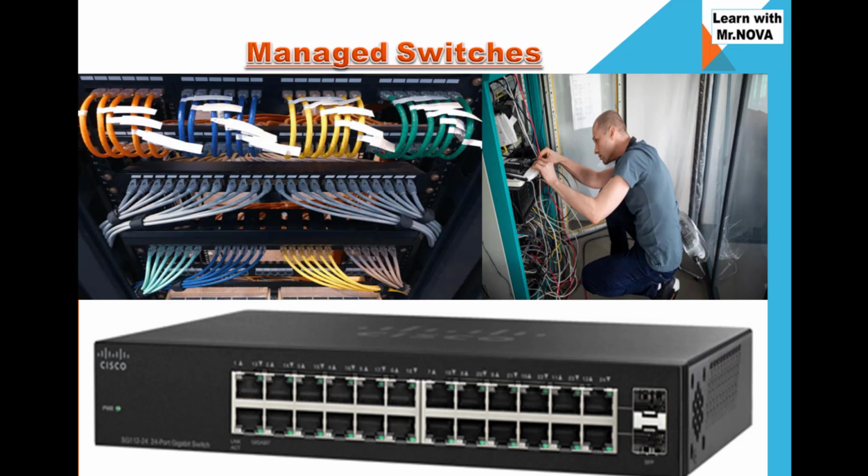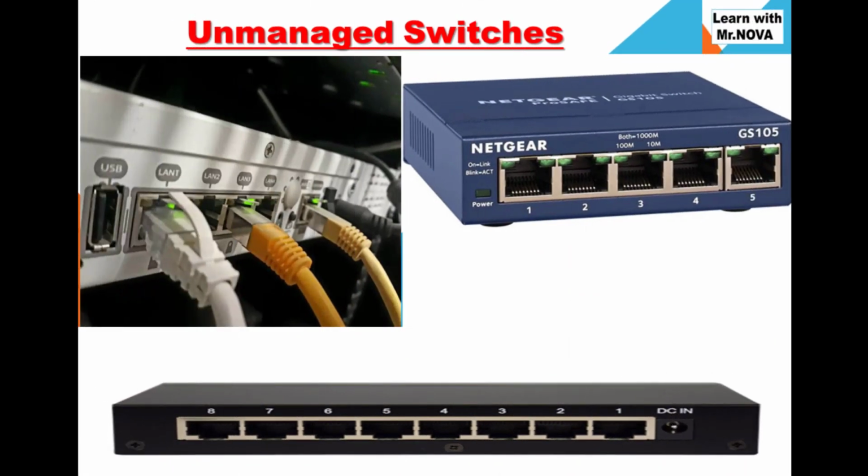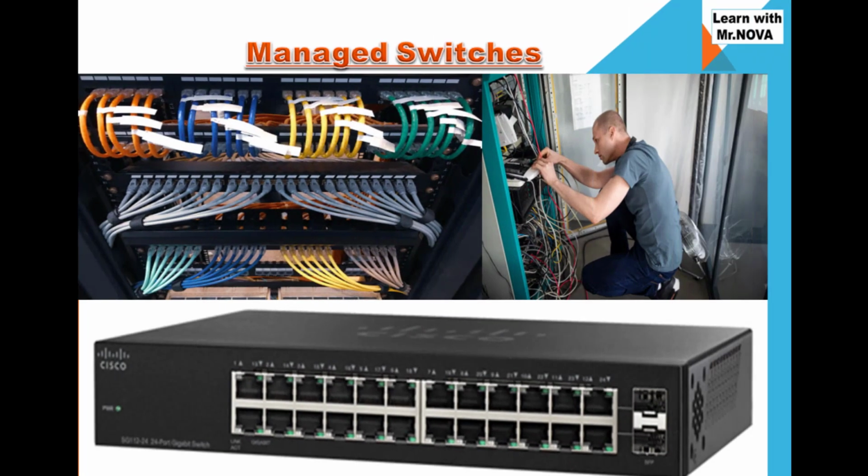So that is what the switch is all about. I believe that from this video, you have learned what a switch is all about. A switch is a device that acts as a connecting point for multiple computers in a network. And you know that the data that the switch sends are called frames. There are layer 2 switches and layer 3 switches. And there are two types of switches, which are the unmanaged switches and the managed switches. The unmanaged switches are switches that need no configuration, while managed switches are switches that need configuration.